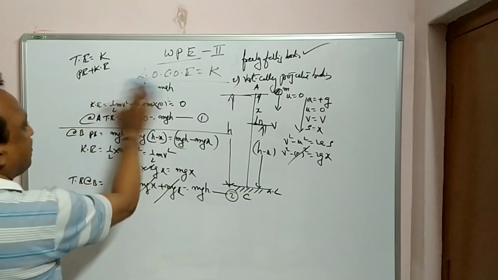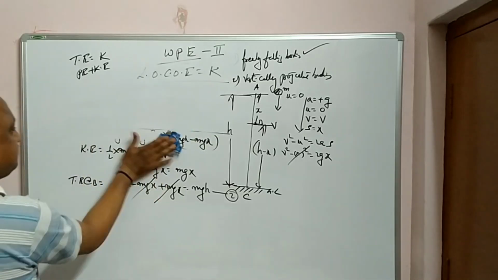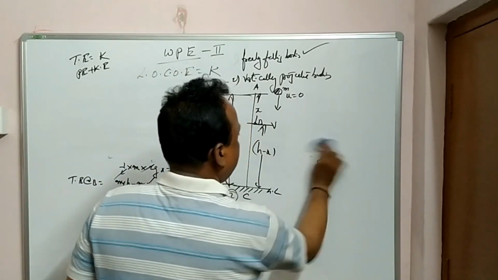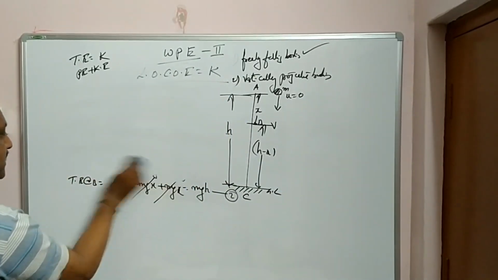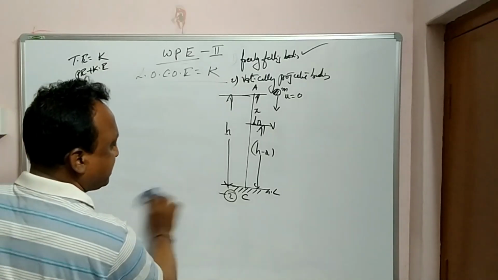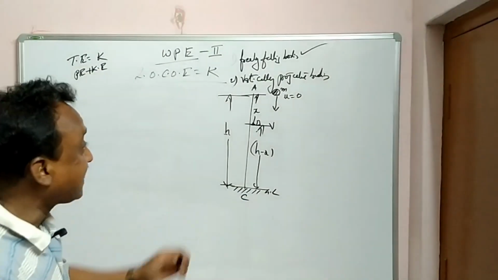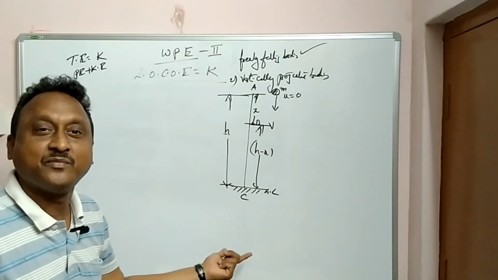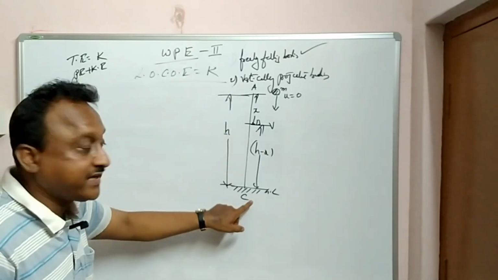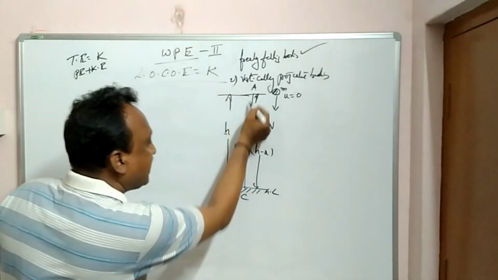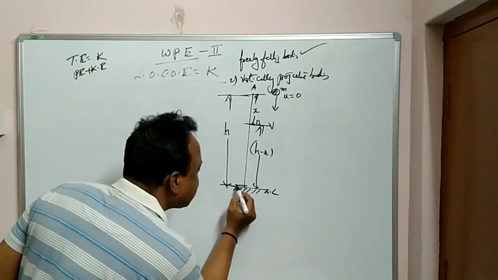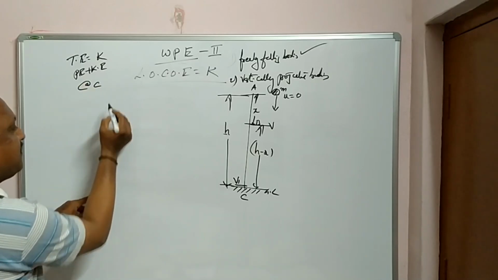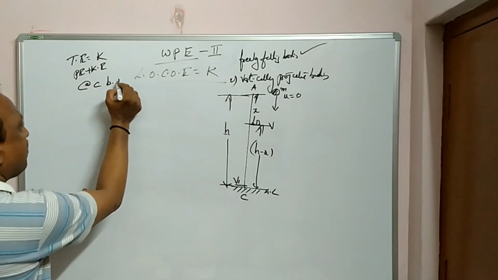Now let us go to the last one at ground level. See, in the first case and second case the values are same, mgh only. Now let the body have traveled from A to C just before touching. ఎందుకంటే టచ్ అయిపోతే వెలాసిటీ 0 అయిపోతుంది. సో అందువల్ల we should not take at touching, we take just before touching the ground. So let the body before touching the ground have velocity, say v1. Now we'll try to calculate at C before touching the ground.